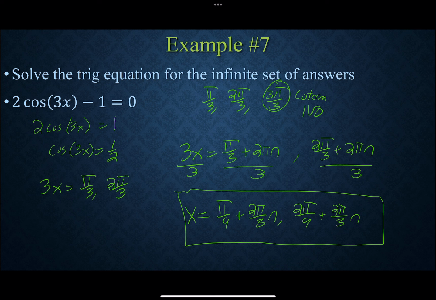So again, we're looking for our infinite set at the end. After we're done solving, we're dividing the 3 over at that point. So do not divide the 3 over first, because it's going to mess up the whole idea of coterminal. Because once we divide by 3, even if it was supposed to work, the pattern is now altered and it's not really going to be the same kind of thing. So we're better off waiting to see, is it coterminal first? And if it is, great, rewrite our pattern. If it's not, then we don't need to worry about it. It's 2 pi n. We divide the 3 over. Because as we can see now, it's not every 2 pi we're going to get this pattern. It's going to be 2 pi over 3. We'll get a next number in this particular pattern.